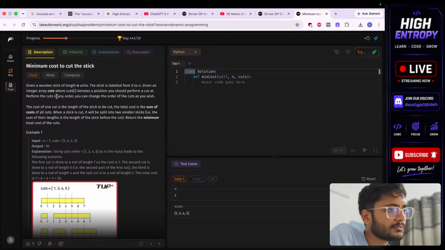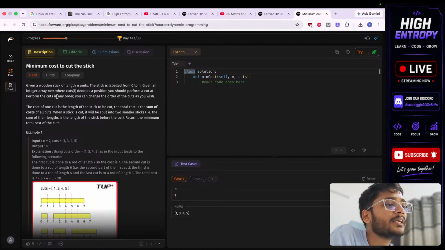Given an integer array cuts. Given a wooden stick of length n units, the stick is labeled from 0 to n minus 1.